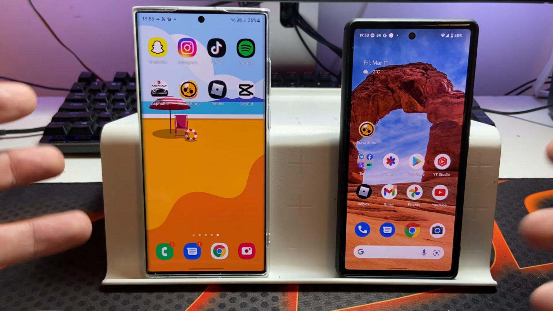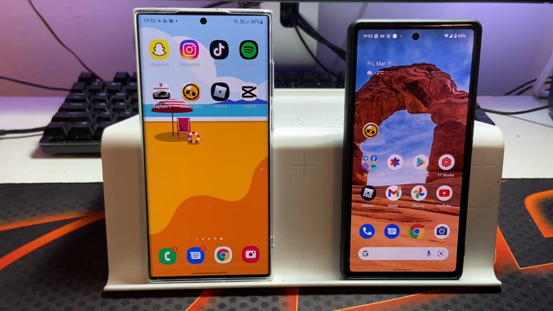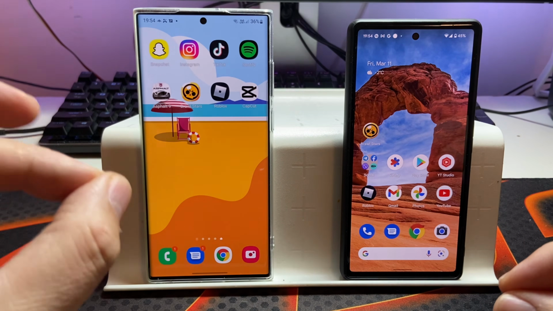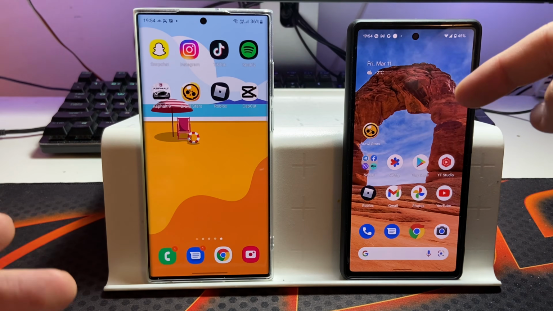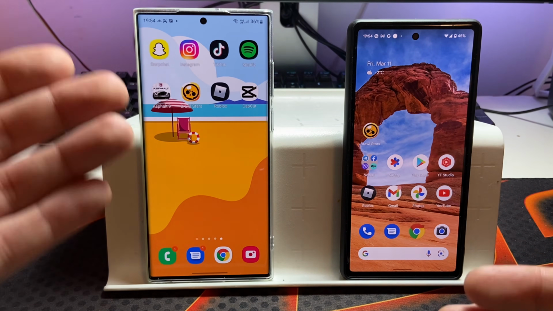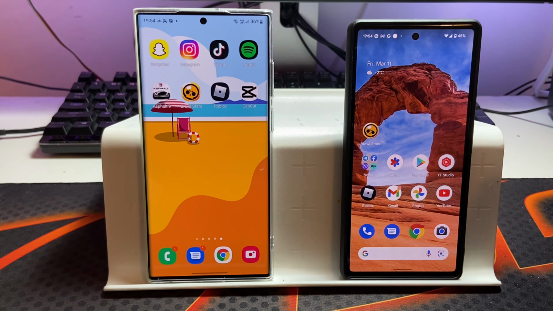So we tested the apps reloading, we tested the recent menu and notifications, and guys, now we are about to end the video. But please don't forget to comment on the video. Let me know what you think. I really believe that the Pixel was quicker than the S22 Ultra in probably most of the scenarios, right? So in this speed test, the Pixel 6 definitely the winner.